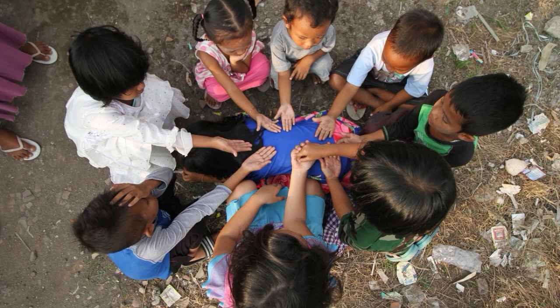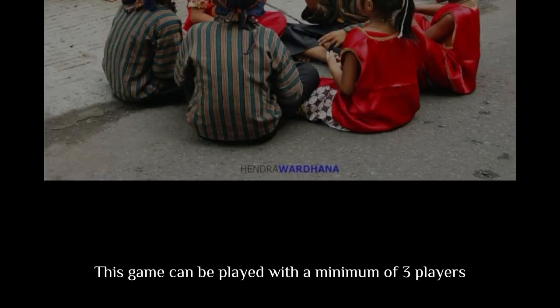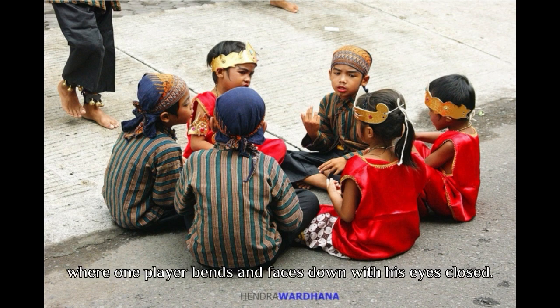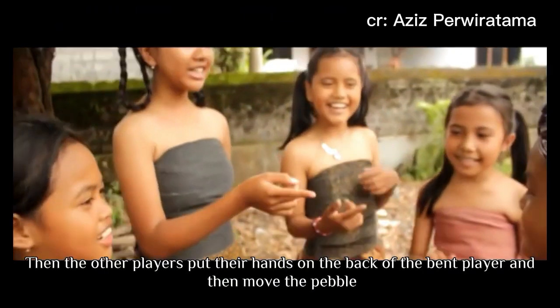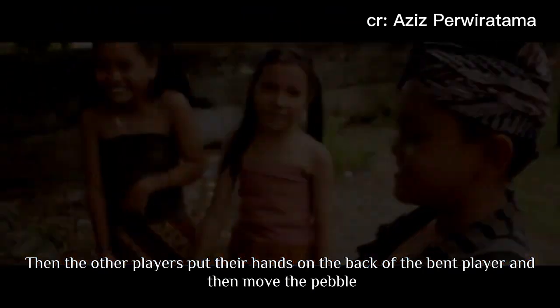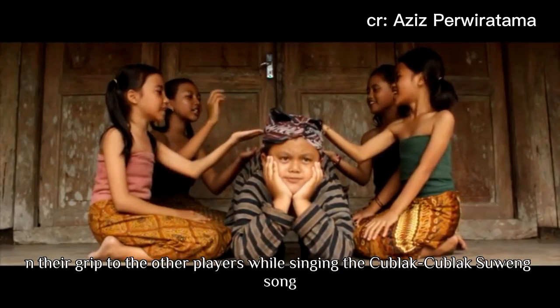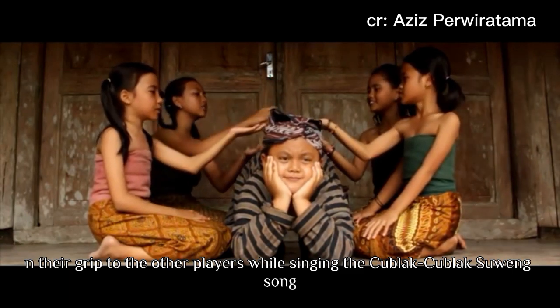Cublak-cublak suweng. Cublak-cublak suweng is a traditional game in Indonesia originating from Central Java. This game can be played with a minimum of 3 players where one player bends and faces down with his eyes closed. Then, the other players put their hands on the back of the bent player and then move the pebble in their grip to the other players while singing the Cublak-cublak suweng song.